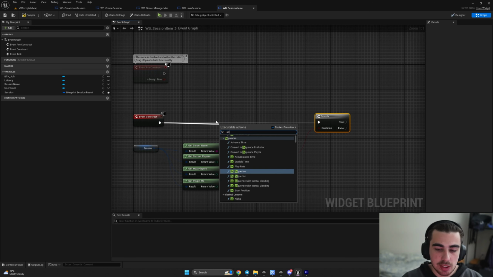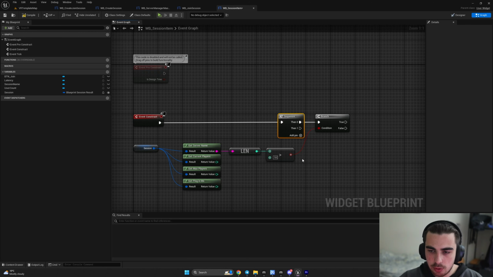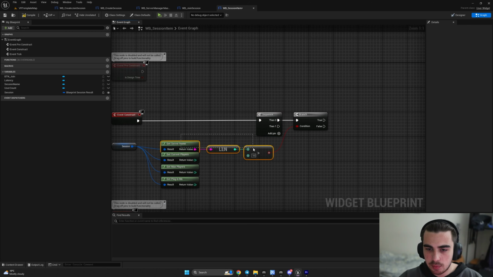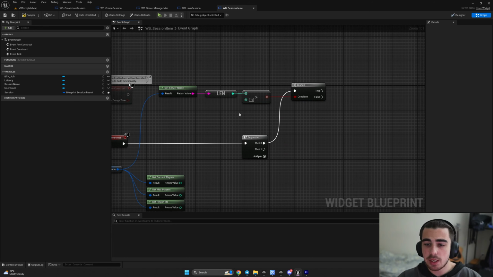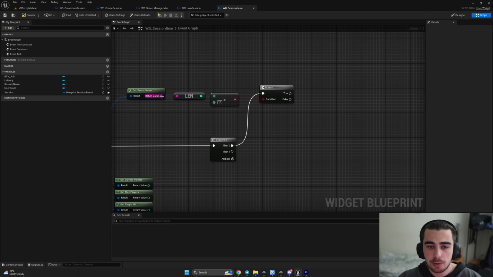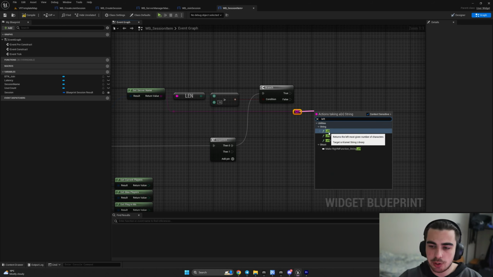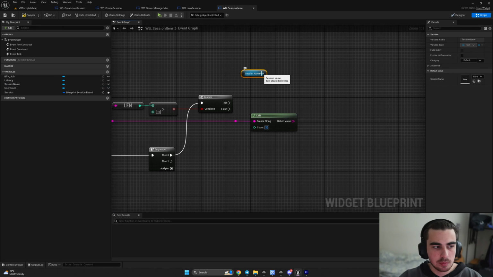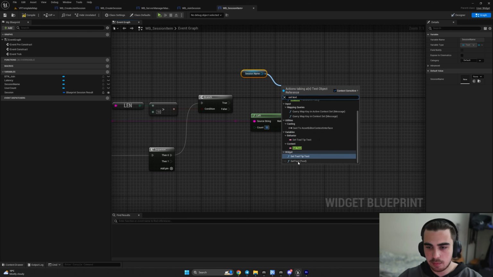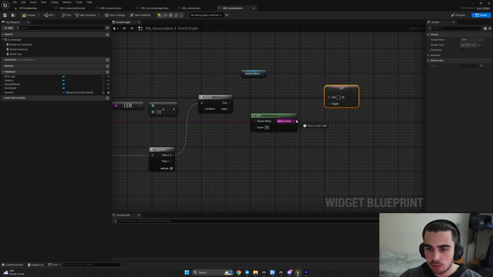And maybe let's create a sequence so that we could do the server name separately. And I'll get this data to the top like this. So in case it is bigger than 10 symbols, what do we want to do? We want to get our server name and use function called left. As you can read, return the leftmost given number of characters, and we'll return 10. Afterwards, we'll get our session name, set text, and we'll set it to the result of this pin.